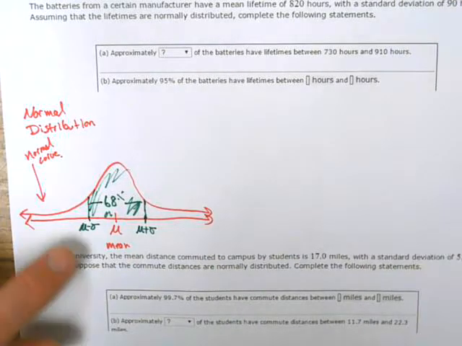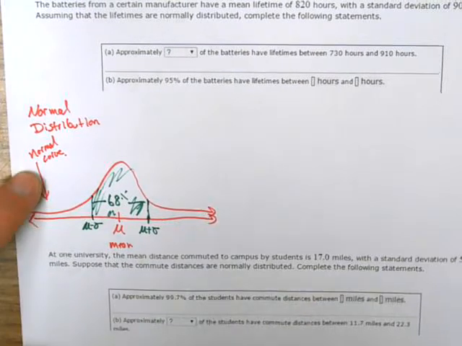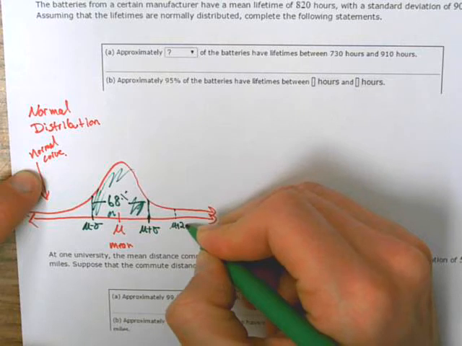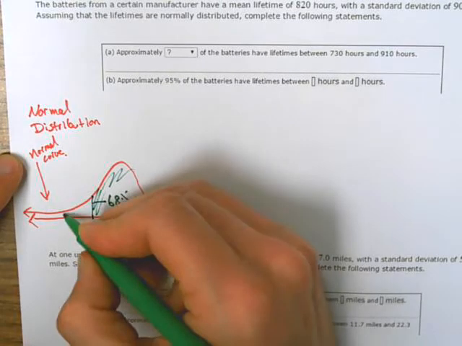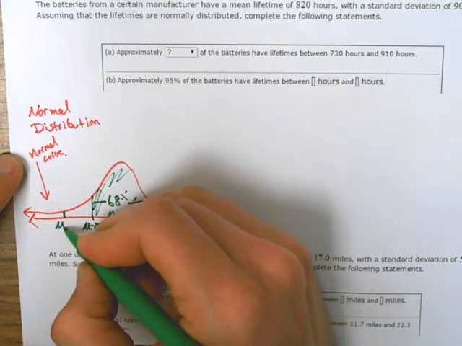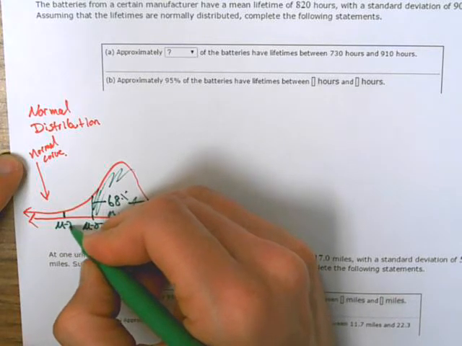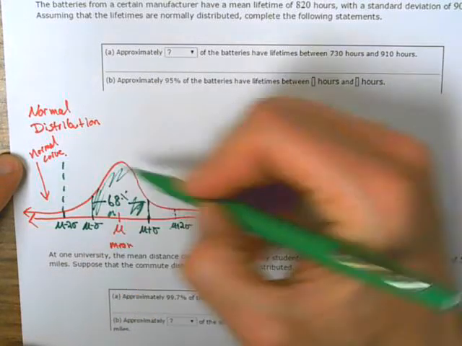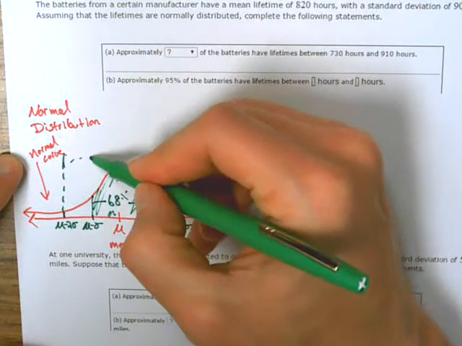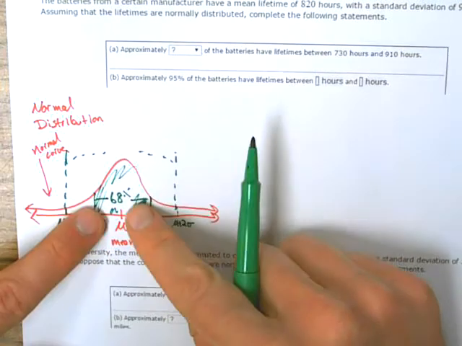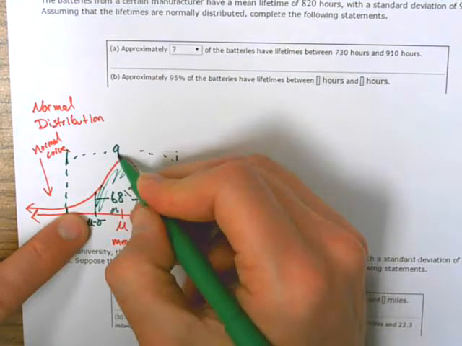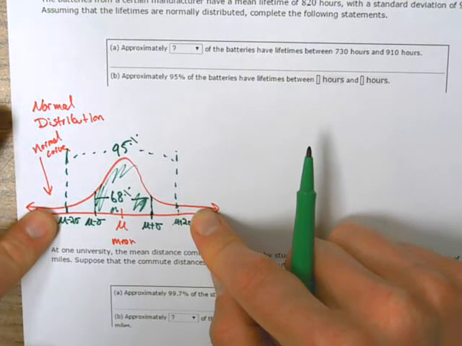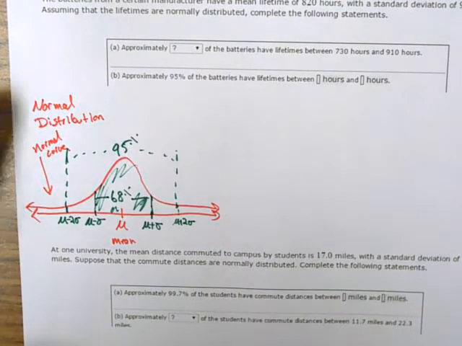Now, if you go further than one standard deviation, let's say you go another standard deviation out here, so now we're looking at the mean plus two standard deviations, and if you go back another standard deviation to the left and do the mean minus two standard deviations, now if we went all the way from here to here, we have even more than 68% of the data. Actually, 95% of all the data is between two standard deviations from the mean. And we're going to go even one more step.